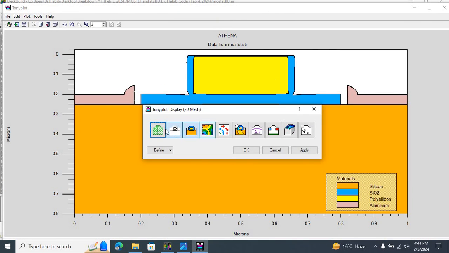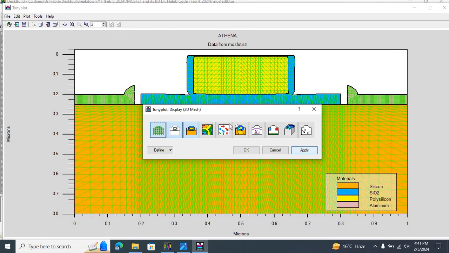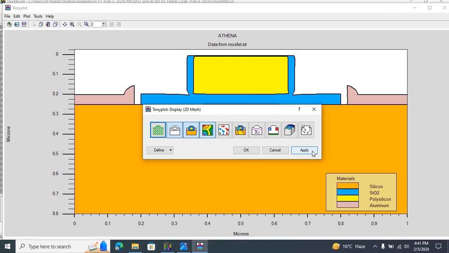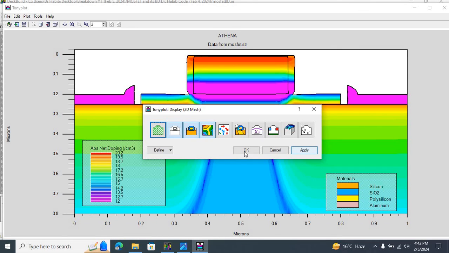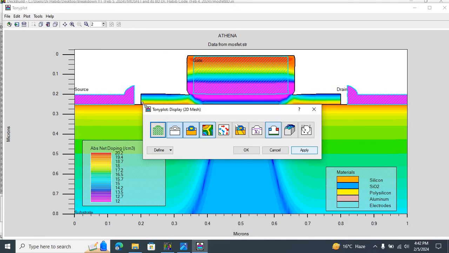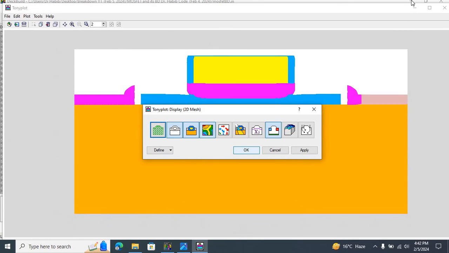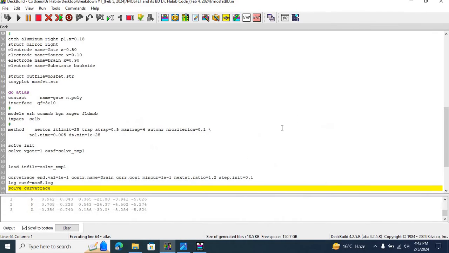Once again, we can display meshing. We can display the doping profiles across the structure. We can display the source, gate, drain, and the substrate contacts as well. But we have already done that in another video, so I'm not going to focus on that.